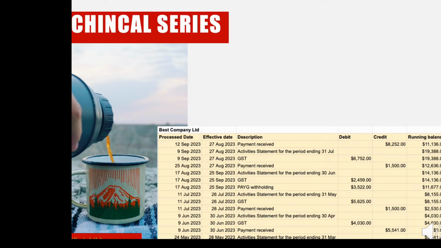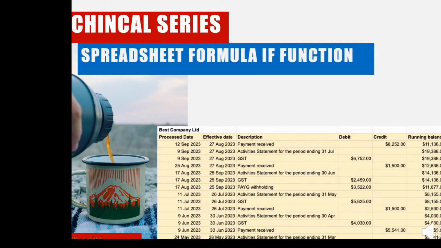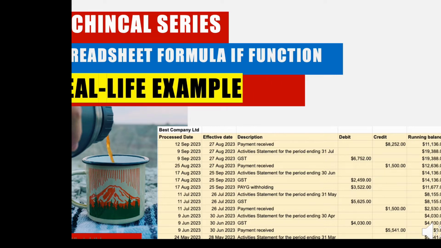Hello everyone. Today we continue to look at the if function, an episode of the series technical issue. In the previous video, we already ran through a demonstration about how to use the array formula in Google Sheets. Please pay attention to the array formula because there is a slight difference between the array formula in Google Sheets and Excel. So this week, we will go back to a little more basic topic, which covers the if function.